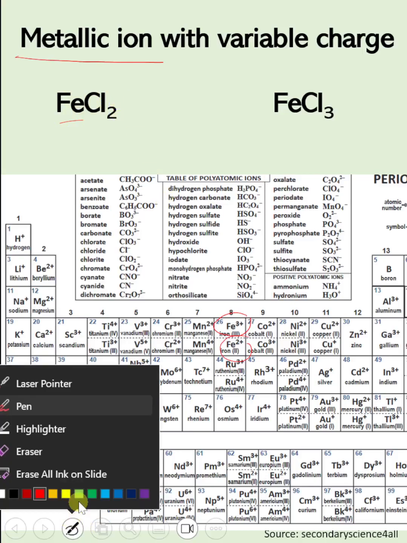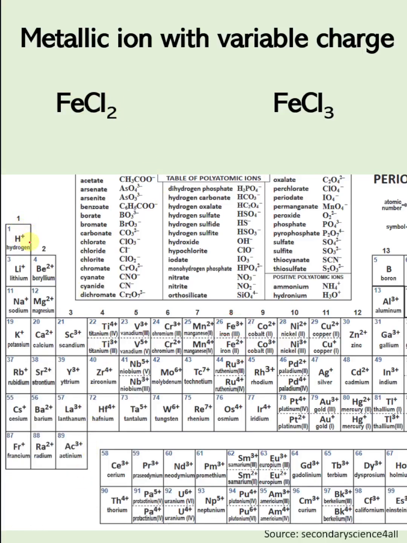That's unlike other elements because, as you observe here, for example, hydrogen has a constant charge. It's always positive 1. Then lithium, positive 1, beryllium, positive 2, and so on. So some elements have variable charge. In this case, we need to state the number of the charge in the name of the compound. So first, we need to identify the charge of the iron. Let's start with the Cl.